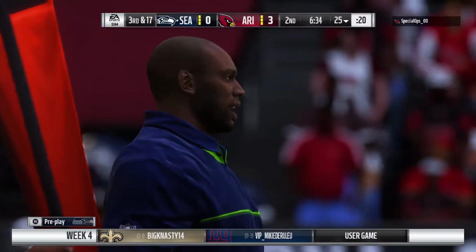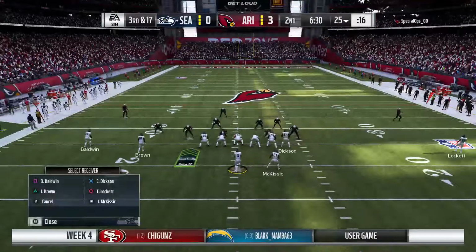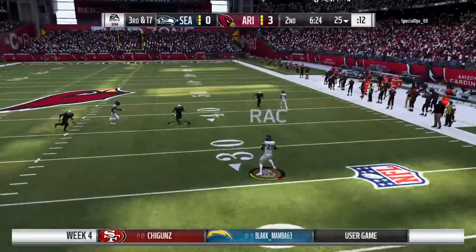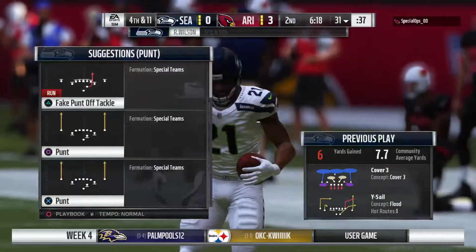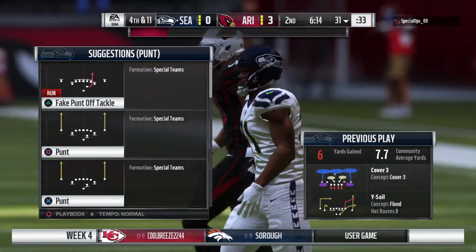Wilson of the Seahawks looking for something big following the sack. It's 3rd and long here. From the gun, it's Wilson. Throwing for his running back, and he's got him complete. And they'll take him down at the 31-yard line. It'll be a gain of 6, and that'll bring up 4th down.